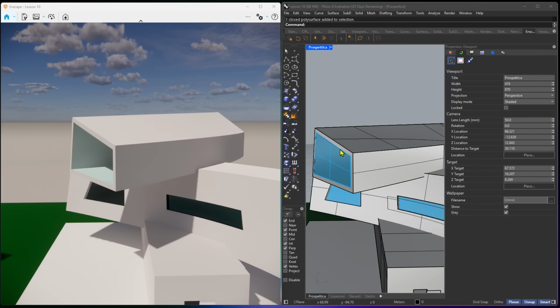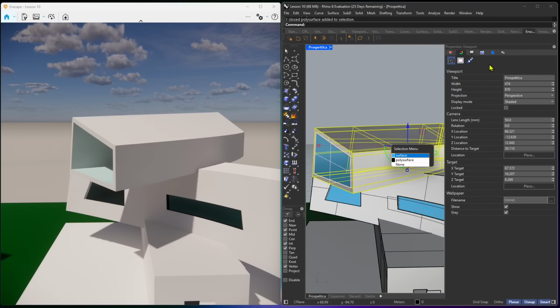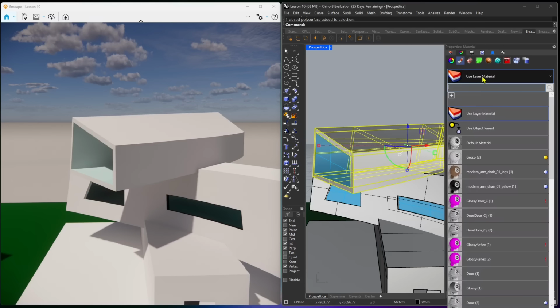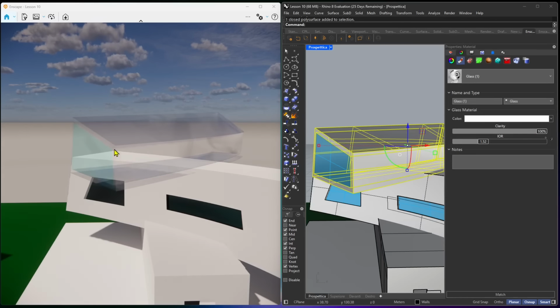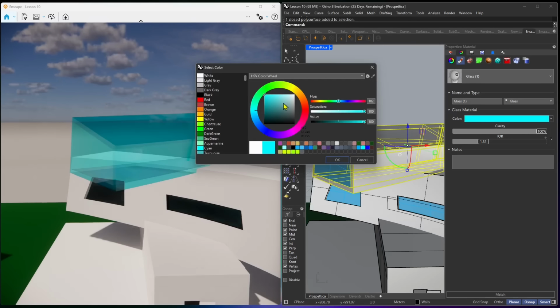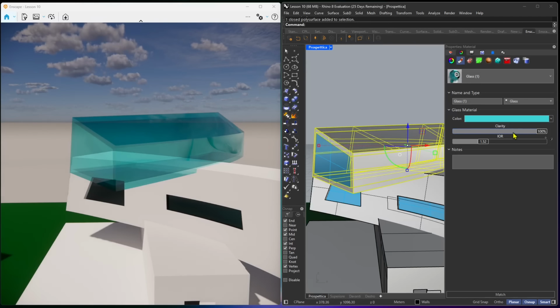And oops, just deselect it. So let me go back and select. Okay. Or I can create one of these. So if we go to the standard one, glass will actually create something like a glass, and this is something I've done here for the windows. And then you can choose a color if you want a tinted glass, and then you have clarity, which makes it more or less glossy or reflecting. And then you have IOR, which is the index of refraction.